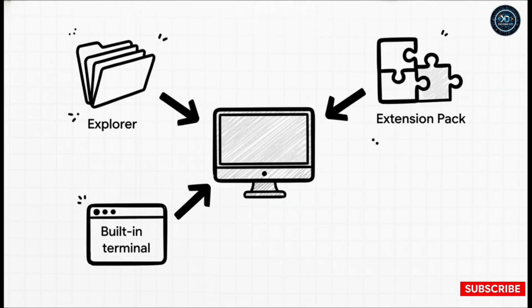Now, to get VS Code perfectly tuned for Java, there are just a few essentials you need to know. First, like we just mentioned, you use the Explorer to manage your project folders so everything stays nice and organized. Second, and trust me, this is a massive time saver, VS Code has a built-in terminal. This means you don't have to constantly flip back and forth between your code editor and your computer's separate command line window just to run your commands. It's all right there in one unified place. And finally, when you open a Java file for the first time, VS Code is probably going to recommend adding an extension. You'll absolutely want to grab the extension pack for Java. That's what gives your editor all the smart features it needs to actually understand your code.